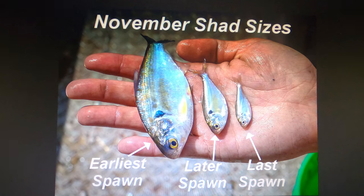The shad spawn over about a two-month period in the spring, so there are a lot of different sizes by November. The big ones are almost too big for most fish to eat, and the very smallest ones are ideal size for perch and crappie. But the small ones haven't developed enough by November to eat anything besides zooplankton. When water temperatures drop below about 50 degrees, the zooplankton start dying out and then the baby shad starve to death — it's not cold water that kills them, it's starvation.